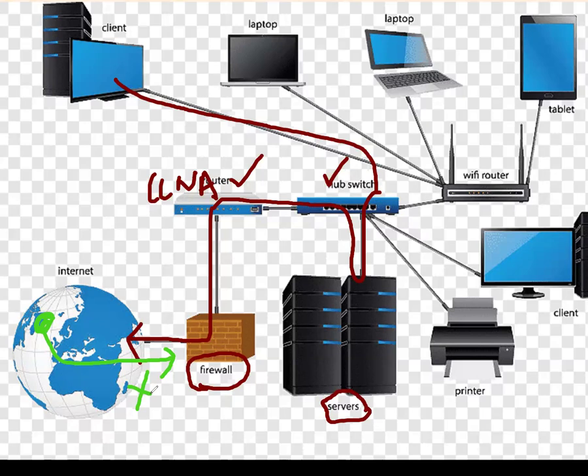Okay. So servers are working according to our configuration. Routers and switches are working according to our configuration. The firewall is allowing or denying the communication according to our configuration. So what we need to understand here is how to configure them, how they are working, what is their purpose, and how to configure them. This is what administration is all about. Got it? This is what administration is all about.